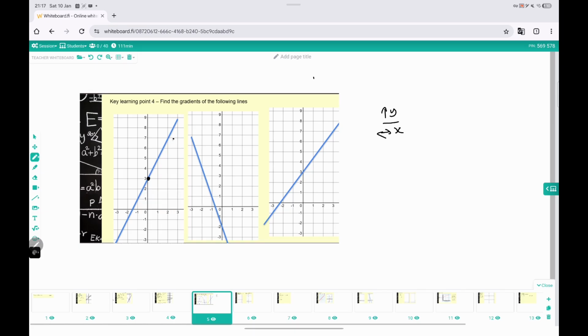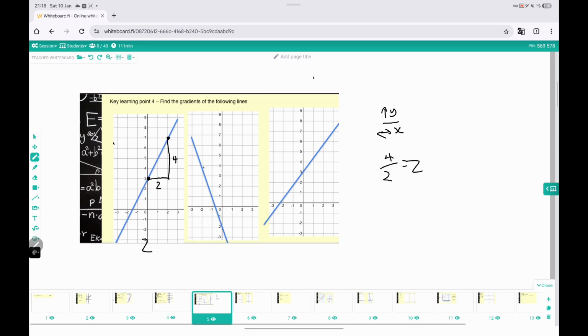This one here and this one here. I've picked these 2 because they're on the actual crosshairs, so I can read off those coordinates and I can see the exact distance between them, and I draw a right angle triangle between those 2 points. Okay, that's got a rise of 4 and a run of 2. So into my change in y divided by change in x, I'm going to do 4 divided by 2, which is 2. So the gradient of that line is 2.